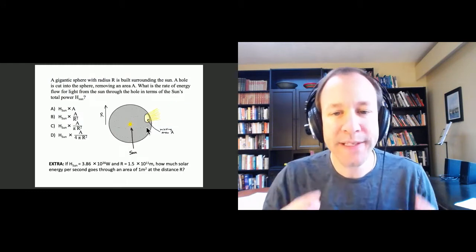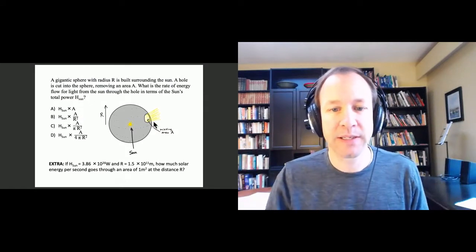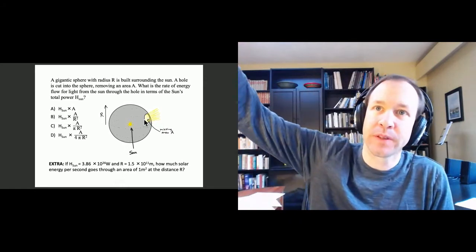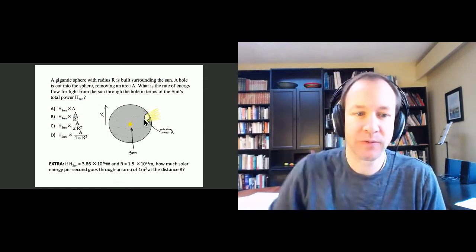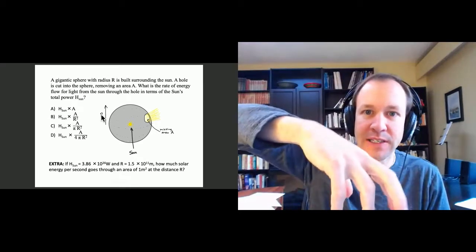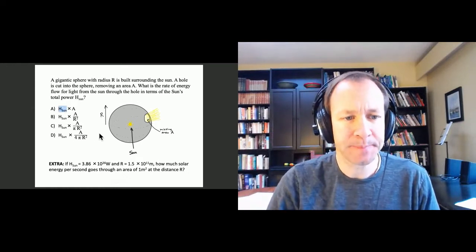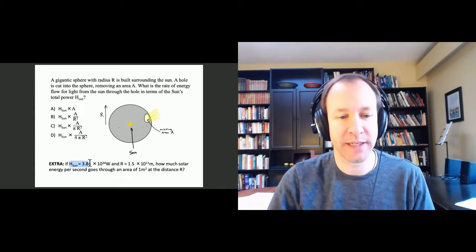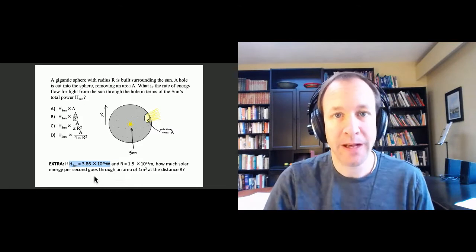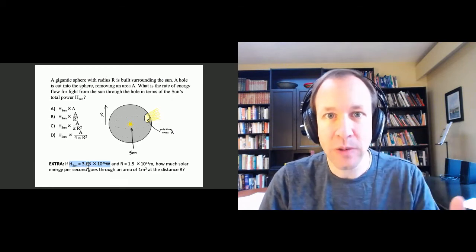Okay, so we're going to start piecing this together, and a good starting point is to think about how the energy being absorbed by, say, a planet, which is a distance r away from the sun, relates to the energy being produced by the sun. Okay. So in this question, H sun is the total power of the sun. It's equal to about 3.86 times 10 to the 26 watts. I'll explain in I think the next slide how we would calculate this if we wanted to calculate it. But for this question, it's going to be a given.